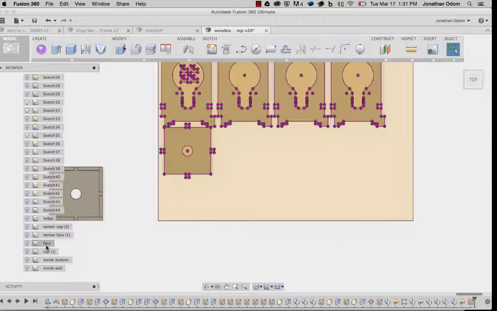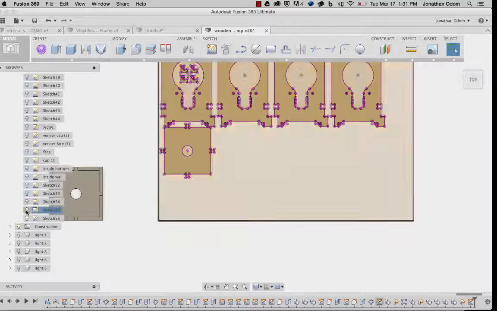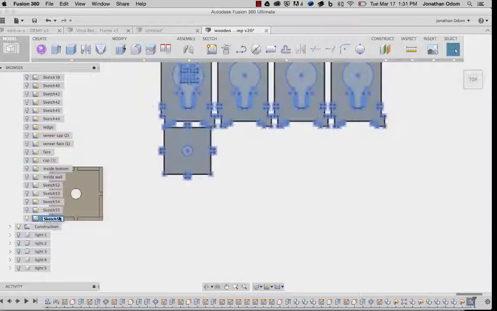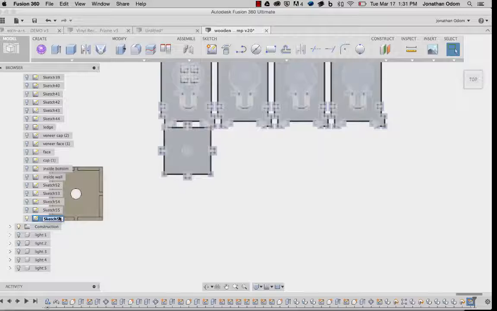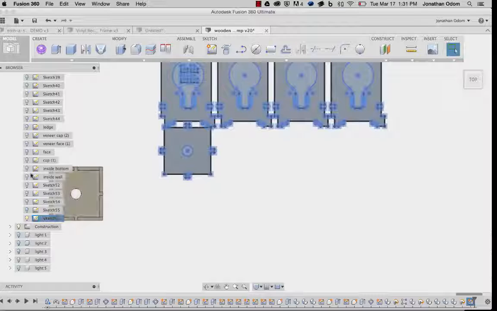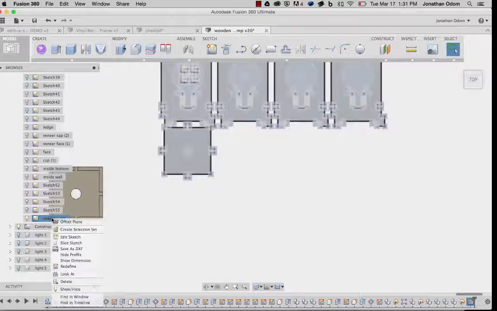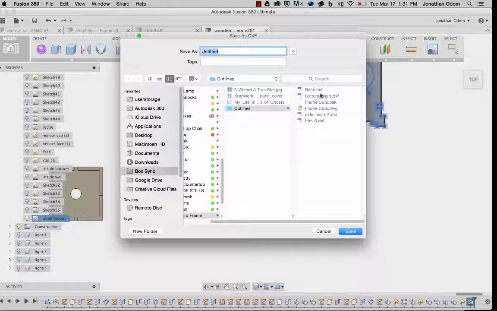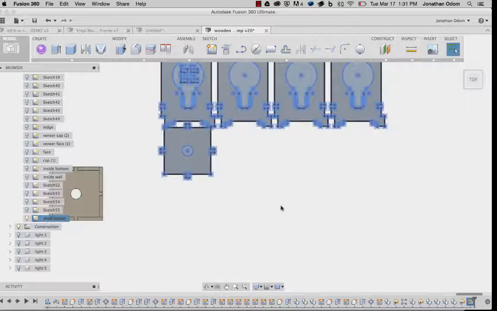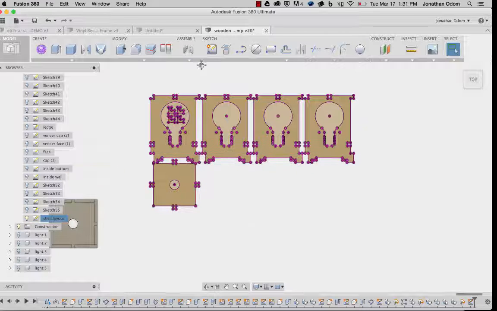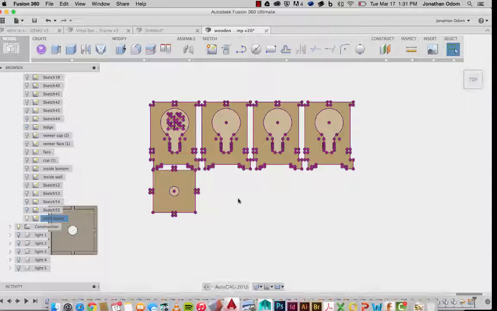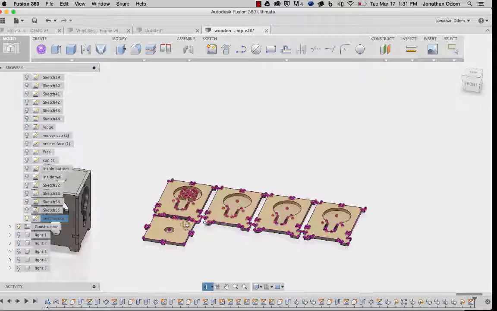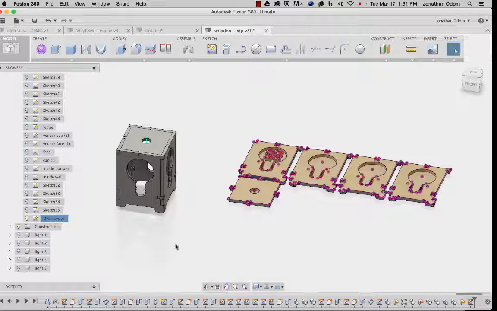And of course, you can just go and find the sketch here, which will be at the end. And this will be like, let's see, shell layout. It's always a good idea to name your sketches, and then I can go here and save as DXF, and then that's going to give me the DXF file I need to do whatever I want with it. So yeah, that's a little example of working with parameters and showing you how it was useful to me in this project I made.